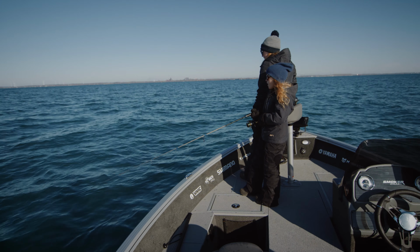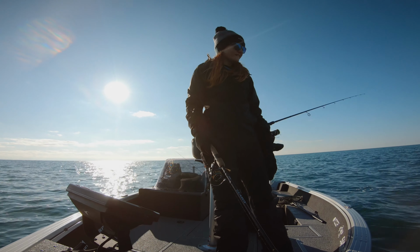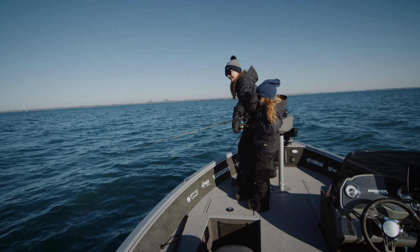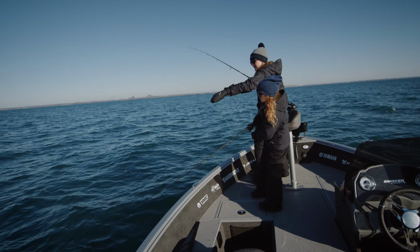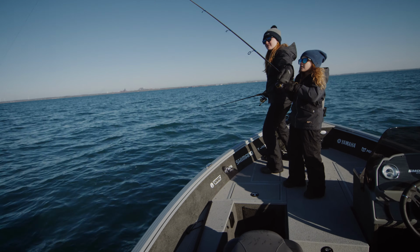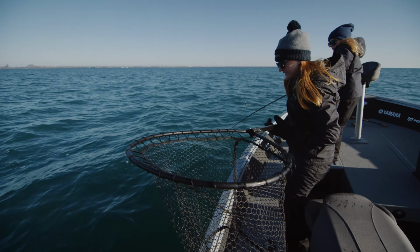It's just a rock. Okay, well, even if it is just a rock, you actually got a hook at me. I did! That was a weak hook set. There we go. That's a better hook set. Let's reel this up. Okay, keep your tip up, tip up. And don't just always reel. We're bass fishing, dude. Gotta get underneath you so I can get the net.